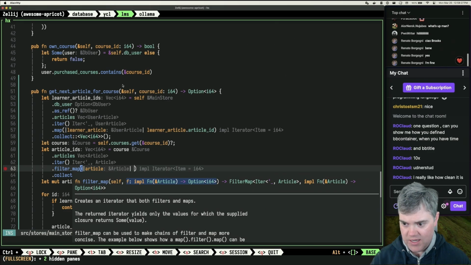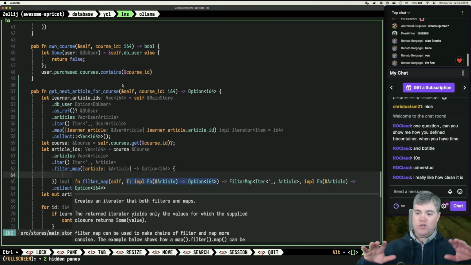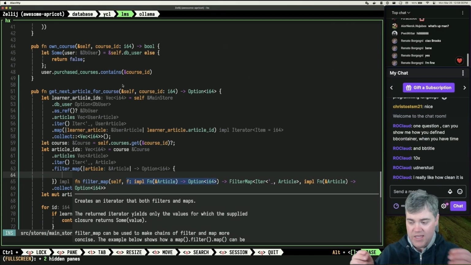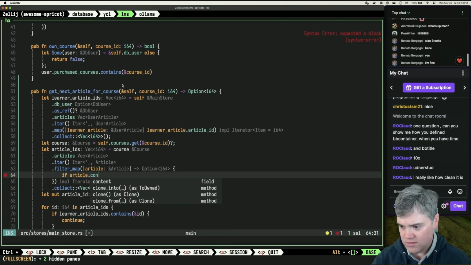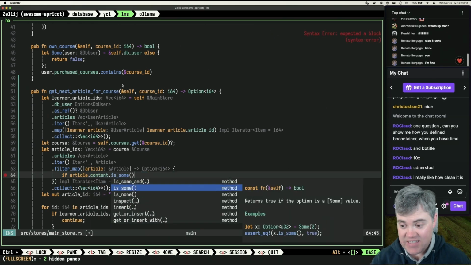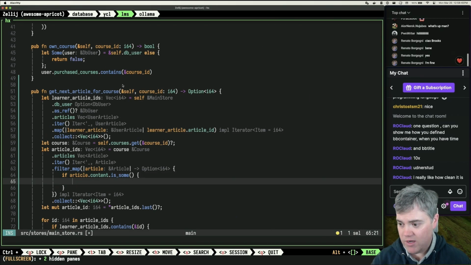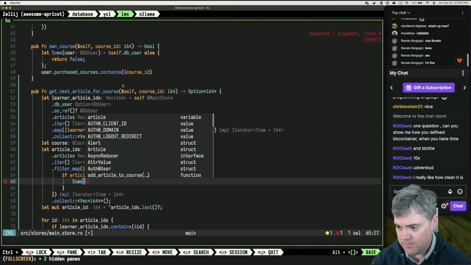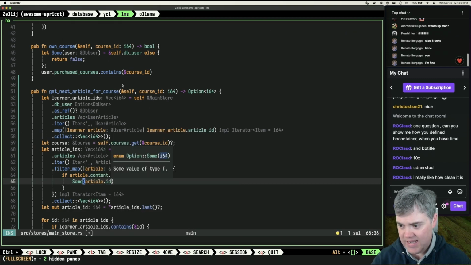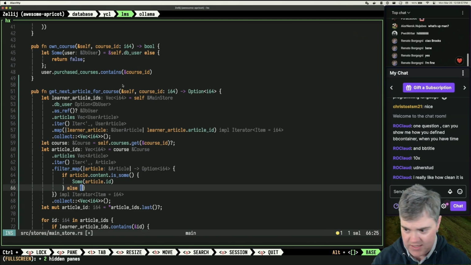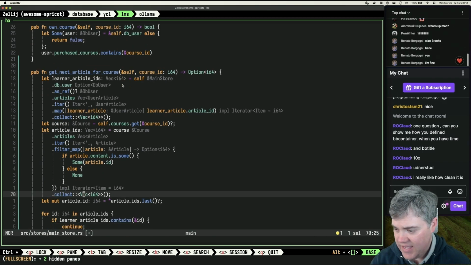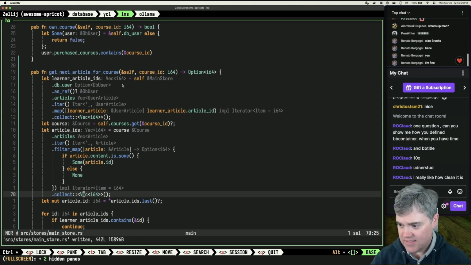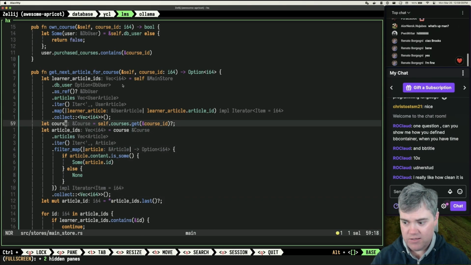And it's multi-line. So I want to get the thing if I have access to the content. Okay, so if article content is some, then I want to return some article ID. Otherwise, I want to return a none. And we don't collect it, we don't keep it whatsoever. And then you're going to be a collection of that. There we go. Okay, I think this will work.